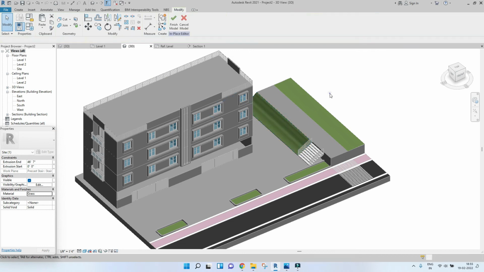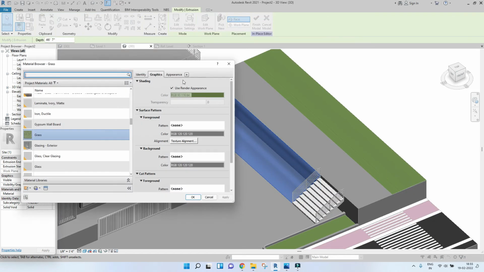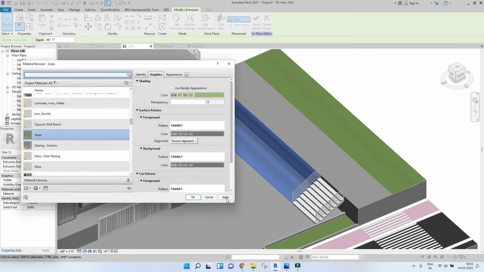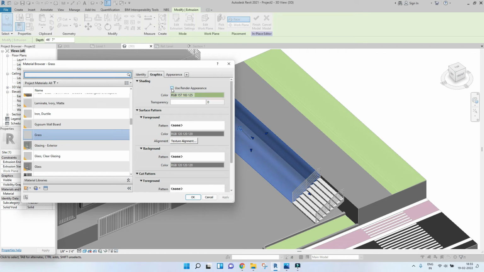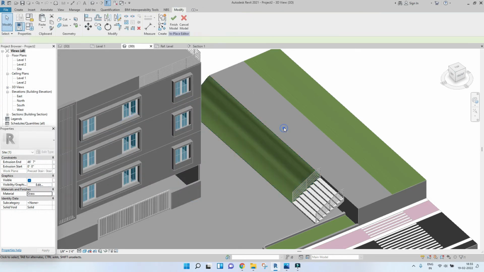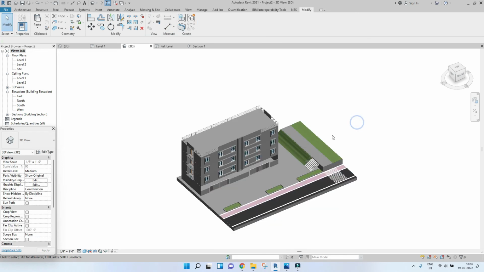Or you can just go here, uncheck this button and change the color. So that way, you can pick whichever color you want to. Or if you're going for realistic views, go and pick the right grass for yourself. And then once you're done, click on finish model.